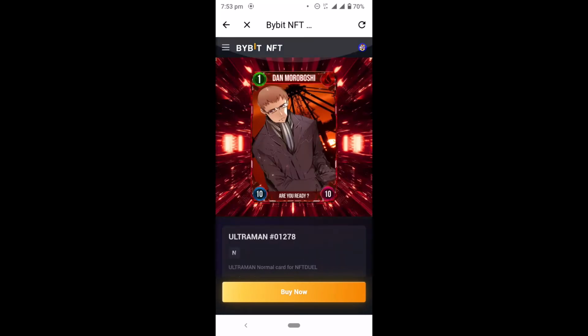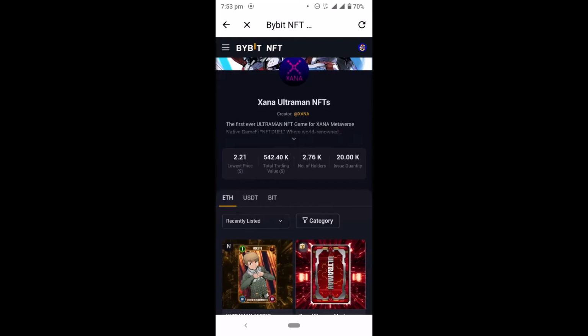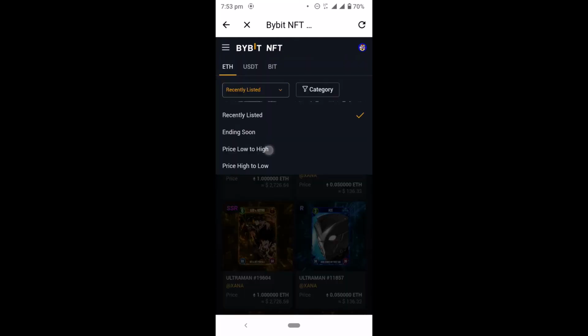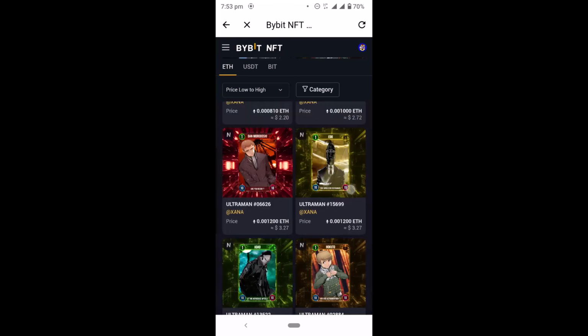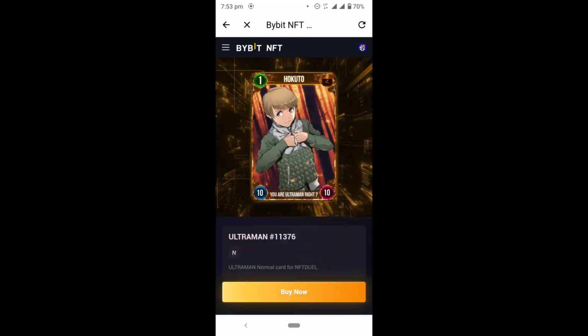I think it's giving us some errors. I intend to check why that is occurring. It's not allowing us to buy it, and I don't know the reason why.